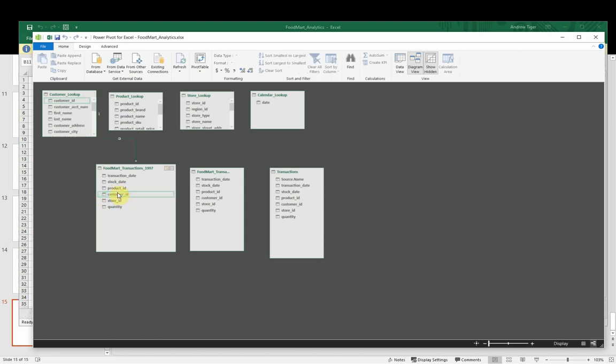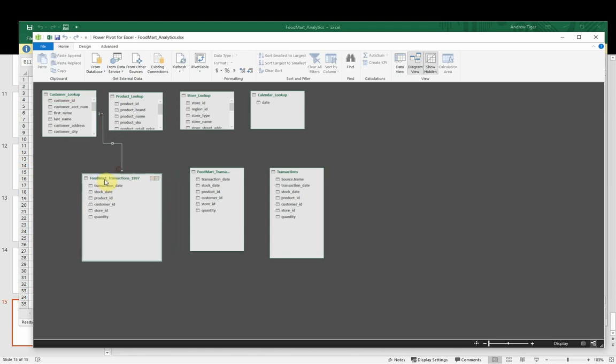And look what happens. It creates this line, and you can see this arrow actually telling you how the filters occur. Where we have a 1 here, it correctly knows that that's a 1, and it puts an asterisk here, which means many. And that's it. It now has these tied together.